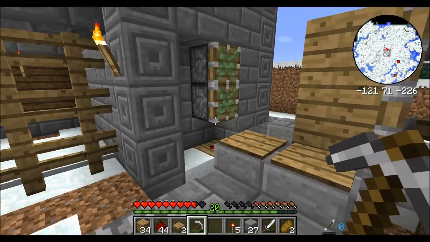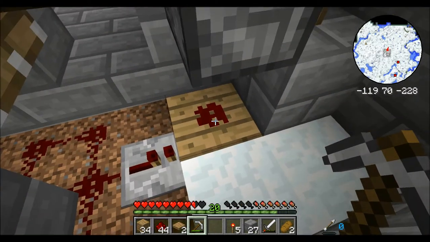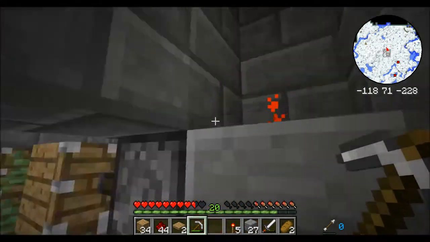Okay, I figured it out. First off, I went back and watched a video. So, first off, redstone, not the redstone torch. Got it backwards. Redstone torch there. Up top is where it's more redstone.